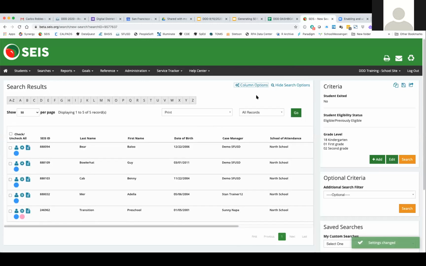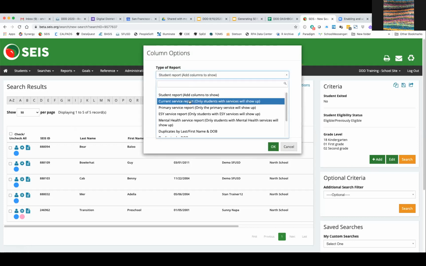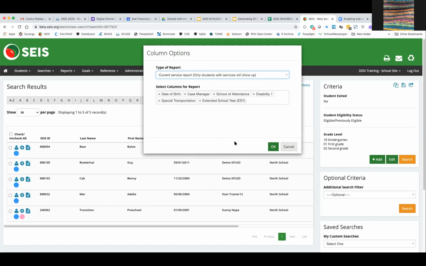Okay, thank you so much. Yeah, it's a hierarchical file. There's a record for each student, and then for each student, there's multiple records for services. So they don't quite link up. And what's really amazing when you do pull that one, that's actually my favorite report, is then you'll know all the OT, all the PT, all the speech, all the para services, and then all the SAI, and you can look at the window of time that service is supposed to have been promised, the location that service is supposed to be offered, and that's where you get into scheduling heaven.